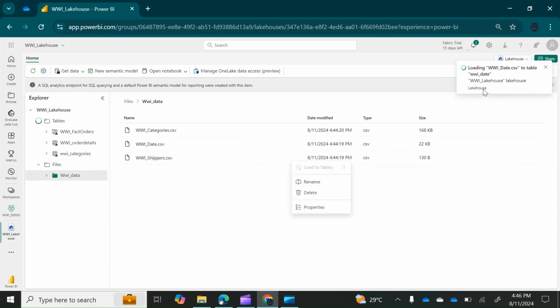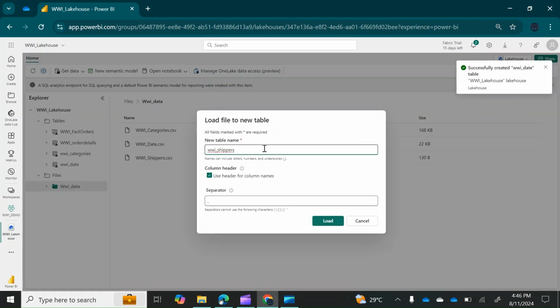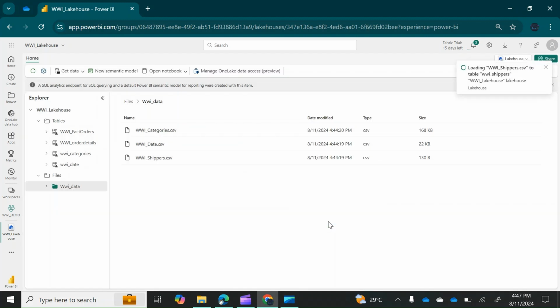Okay, so this is still loading. So let's load this one as well. We load this into our table. Let me take this one as shipper just for the sake of verification. Then we'll load it. Okay.